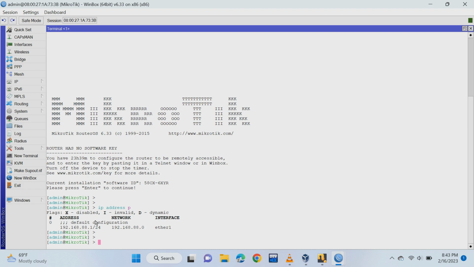Okay, and then the first one, I want to show you how to configure the IP address here, how to edit and how to manage the IP address.